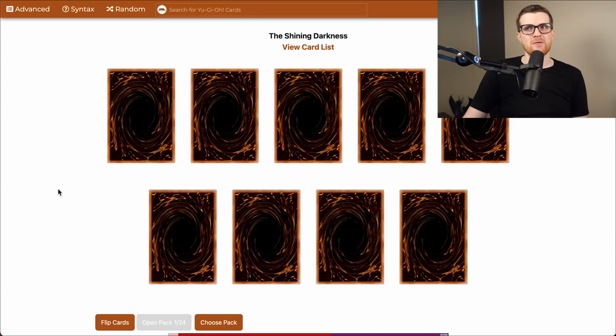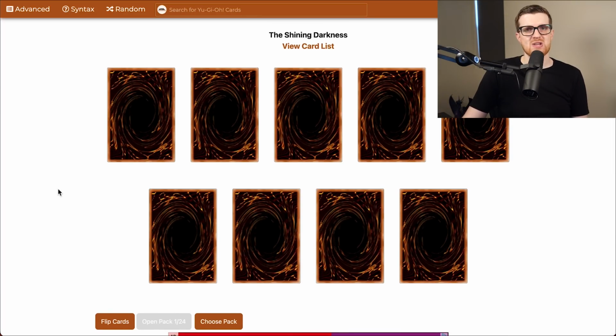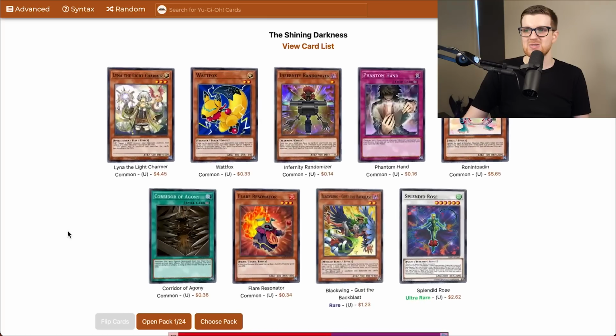The Shining Darkness is a bit of a weird set. There are some interesting cards, but I don't know how this one's going to play out. I think it's going to highly depend on what synchros we pull, and possibly some specific cards as well that we'll get into. But I'm going to reserve judgment till we actually play. 24 packs, let's get into it, see what we get.